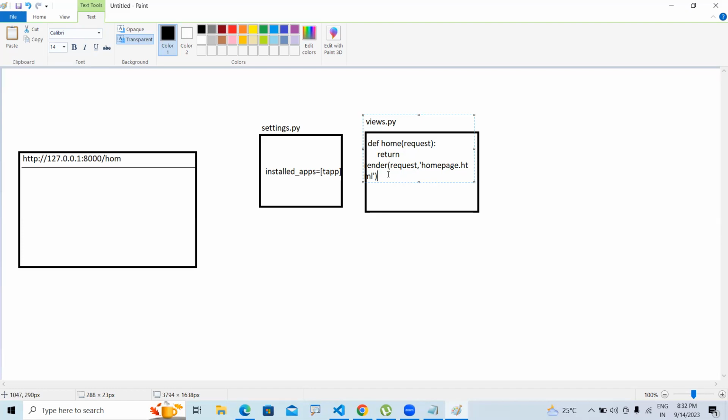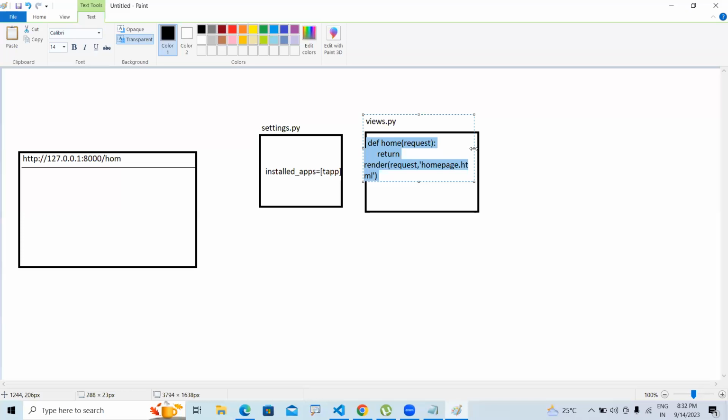So here the template folder name is not required inside render.